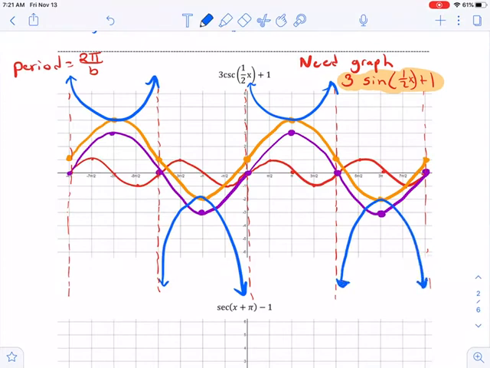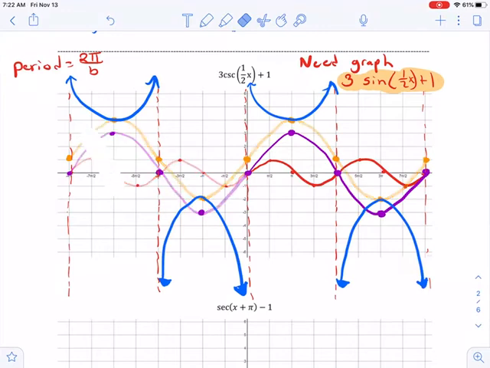So the different kind of thinking here, or the part that's a little bit tricky, is where our asymptotes are. If you think of them as in between the maximum and minimums on sine, that's probably going to help us out a little bit. And I don't expect you to do this on your graphs. This is probably what I would expect your finished graph to look like, or maybe even somewhat simplified if you didn't want to do some of those graphs in the middle.